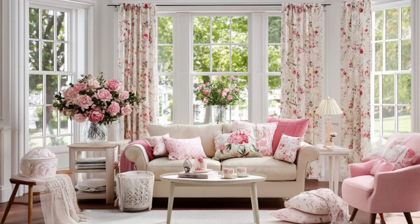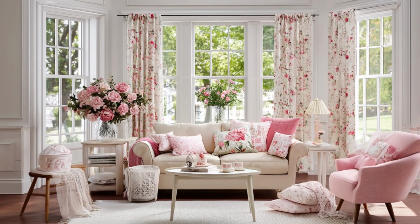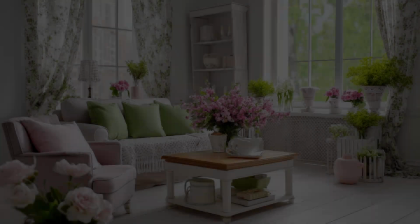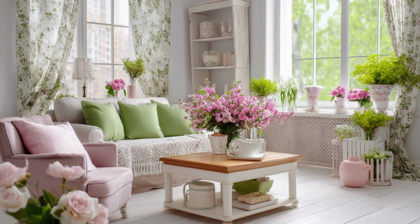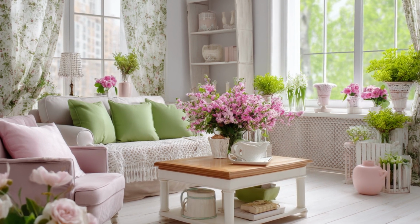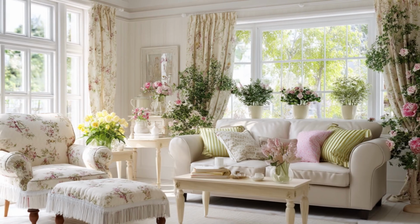Spring is all about renewal, and with the vintage cottagecore revival in full swing, this collection brings a refreshing touch of nature into your home. The soft textures and intricate details found in Laura Ashley's designs are perfect for creating a cozy, yet sophisticated space. Stay with us as we explore this style and discover how to infuse it into your own home.